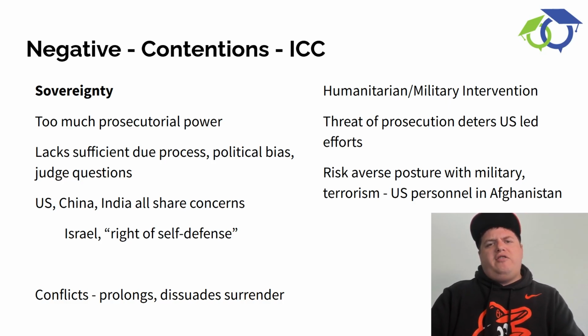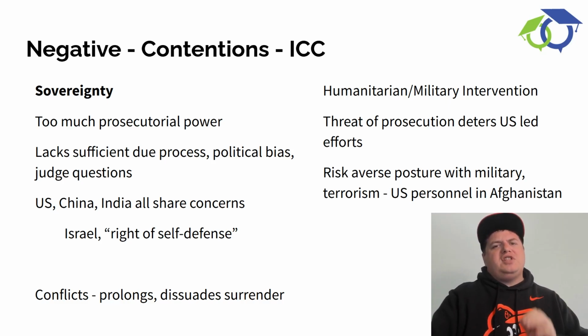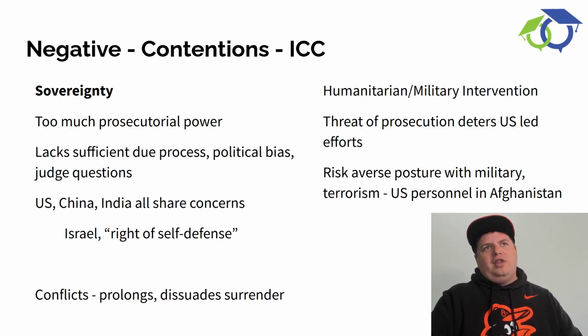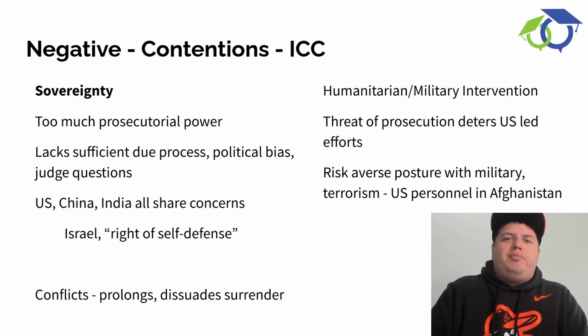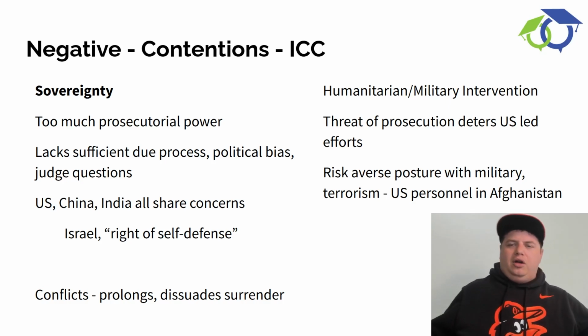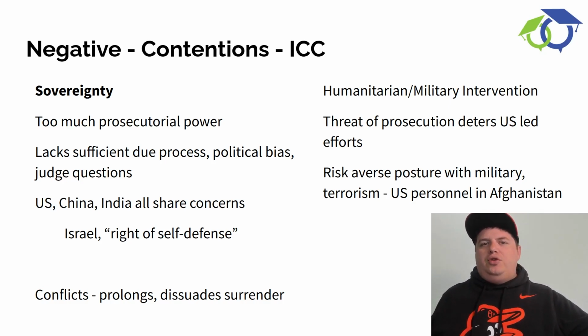I also think, as I mentioned on the affirmative side, that you will see people just say the ICC causes conflicts more than it prevents conflicts. It'll be similar to a democratic peace theory debate where they will say the ICC prolongs conflicts because the leaders don't want to surrender. They will only surrender when they are internationally issued an arrest warrant and actually arrested. I think that that might be an access point for a lot of negatives for the ICC.